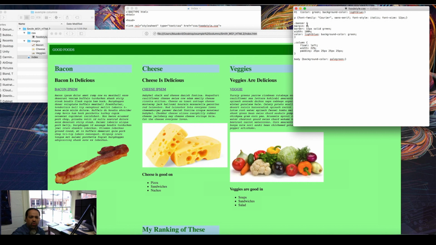And so that dot banner formatting, I've got that already in here. I've started to adjust that class in the CSS from last week, and I'd set it to no margin, and I'd given it a 15 pixel border and a width of 100%, and I've colored it with light blue text and a green background. So now what I want to do with the banner is I'm going to go ahead and get rid of this margin, because I want it to stretch all the way across the screen. So I'm going to get rid of the margin.